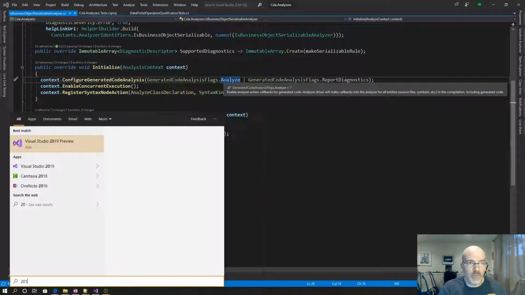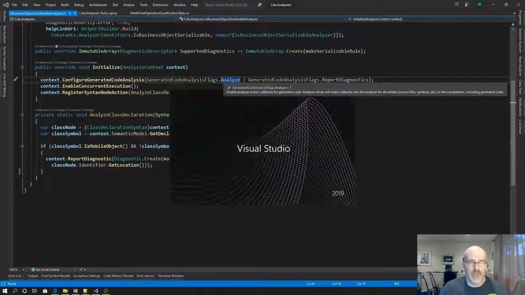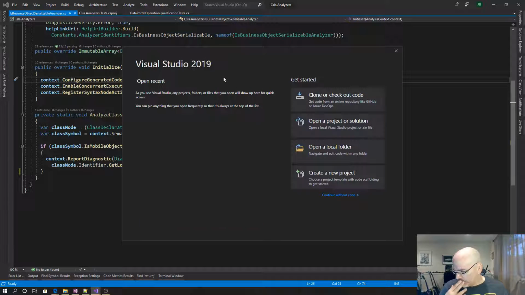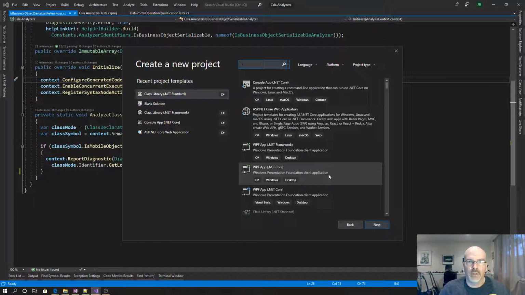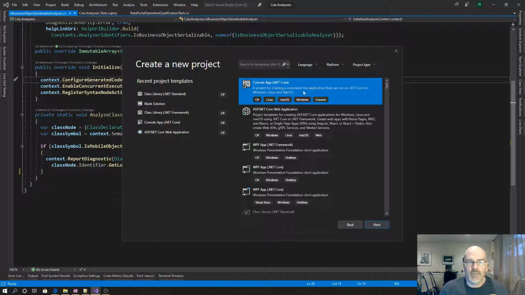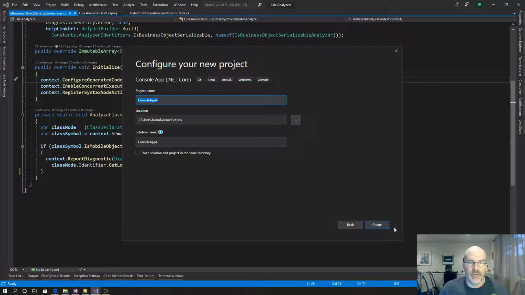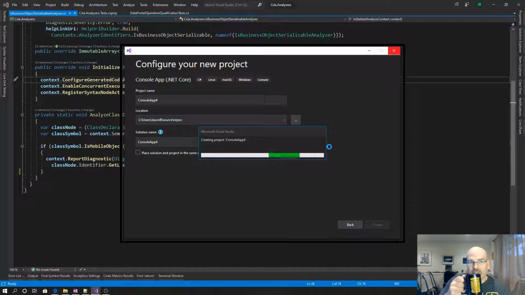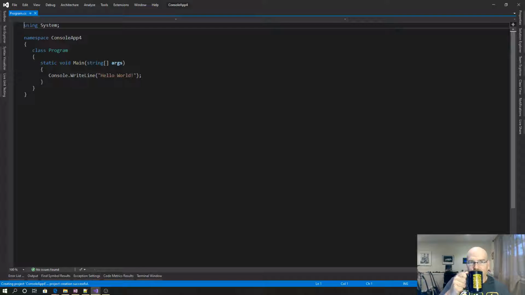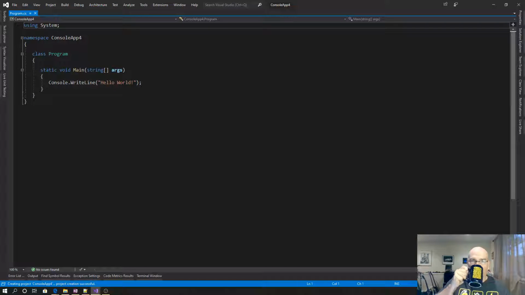There's one other thing I wanted to do. Is just kind of a fun exercise. Rocky asked me to... I'm going to create a new project, console app done. I have to admit I'm getting kind of used to console app 4. Yeah, I'm getting kind of used to this new dialogue. I don't know if I'm being Stockholmed, but I don't think it's as bad as I originally thought it was, but some people might claim heresy on that one.